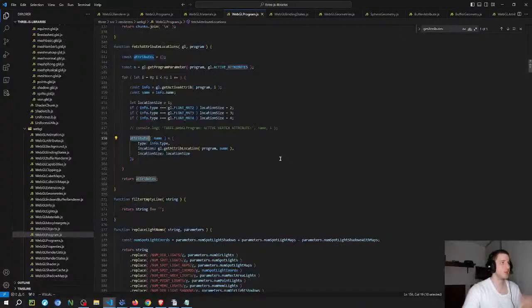And you need the location in order to be able to update the variable, because you're going to use other functions from WebGL where you have to specify which location the variable is at, so you can send the data to the variable. So this is the function that connects the buffers that it sets up on the project objects and the program class that sets up later. So it stores all the locations on this variable here.